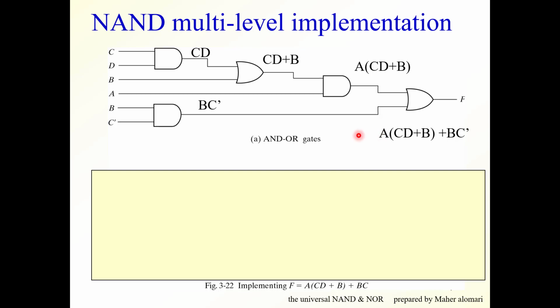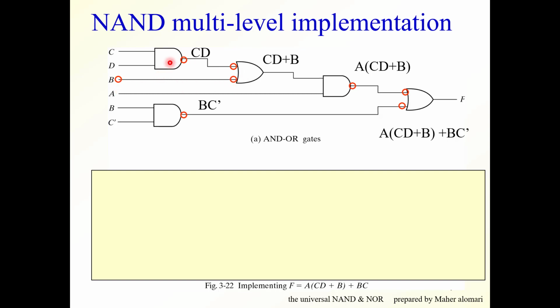Okay, how do we convert this into a NAND gate circuit? If we add an inverter at the input of the OR gate here, notice that we started from the output side, from the right-hand side of the circuit. We added an inverter here and an inverter here. Nothing has changed on the circuit. We add an inverter here with an inverter here, and then we go to this OR gate here. We add an inverter at the input and an inverter at the other end. We add an inverter here, an inverter here.